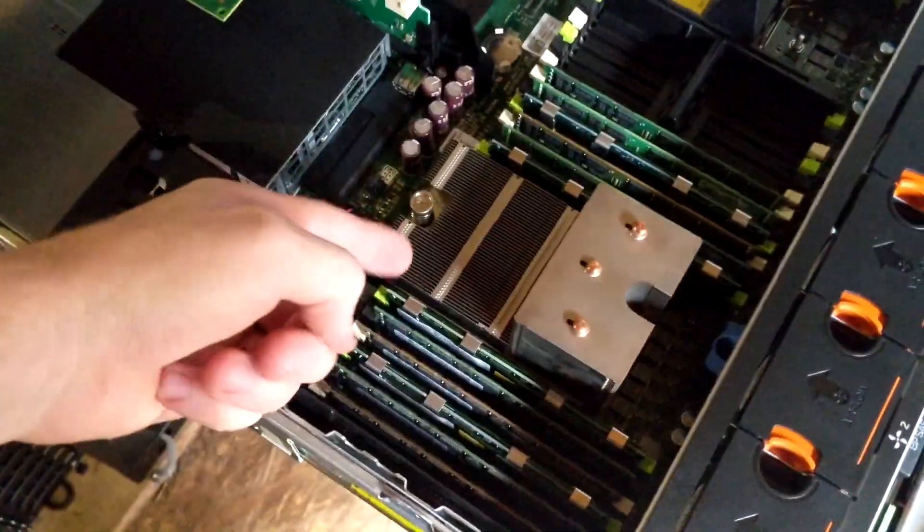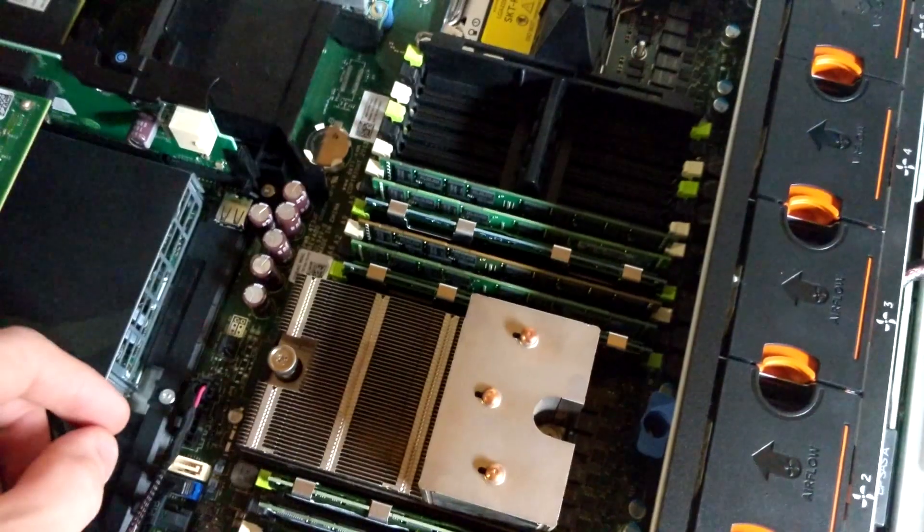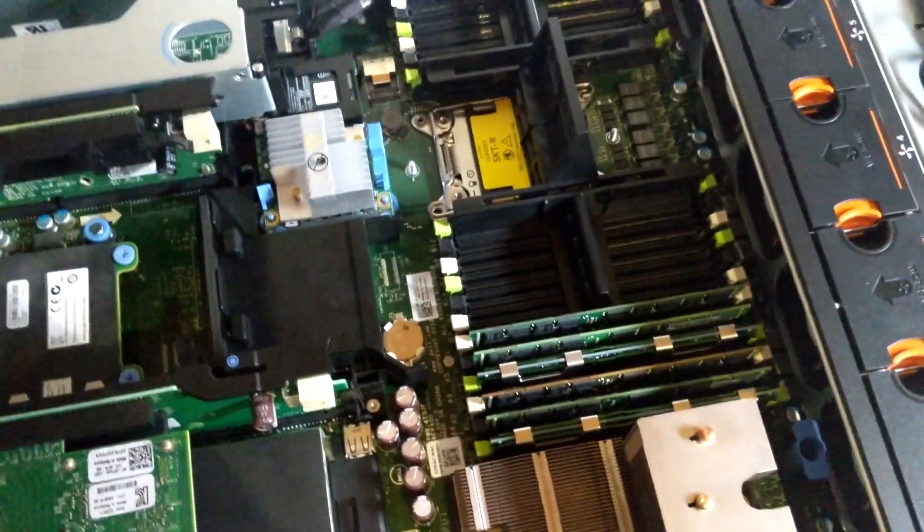Under the lovely air baffle, you'll see I've got one CPU fully populated with 8-gig DIMMs, so 96 gigs of RAM in total. And then there's an air baffle over this. All of this is coming out because I'm going to be installing another CPU as well as replacing this CPU. Let's have fun with that.